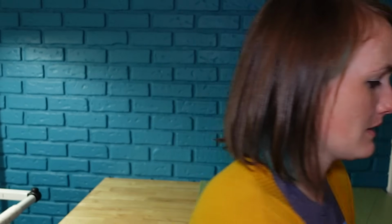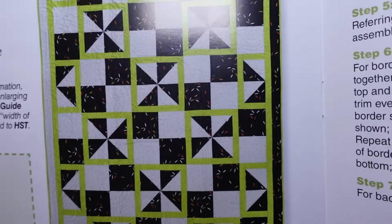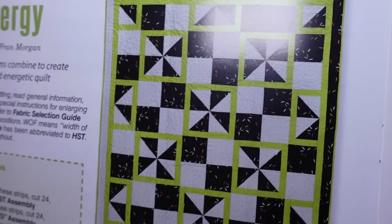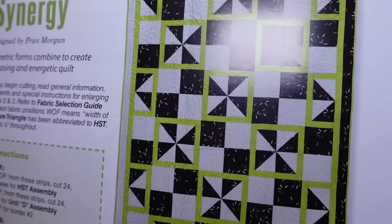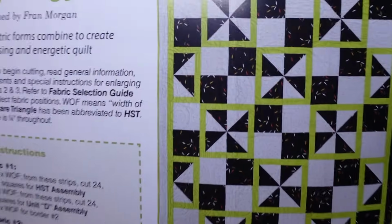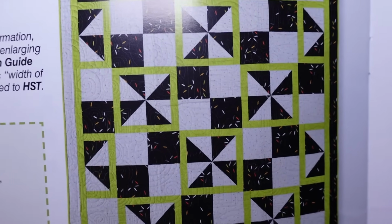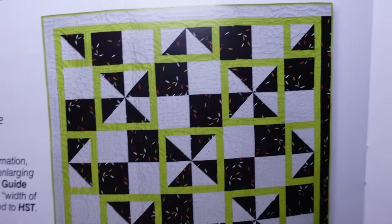Let me grab my book. So here is our Synergy, this one block quilt. And so where the black is, that's what's gonna be purple. And the teal is gonna be the white. And then the gray is gonna be where that green is, so that fabric three. So I actually got that backwards. So fabric one is gonna be purple. Fabric two is gonna be teal. So the black and the white are purple and teal. And then the gray is gonna be that fabric three. So that's gonna look super cool.